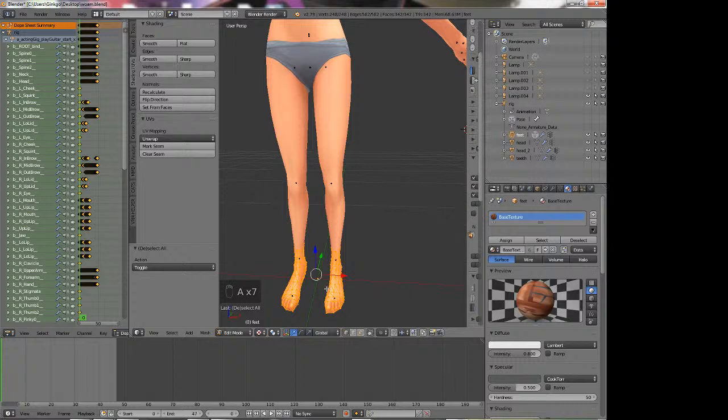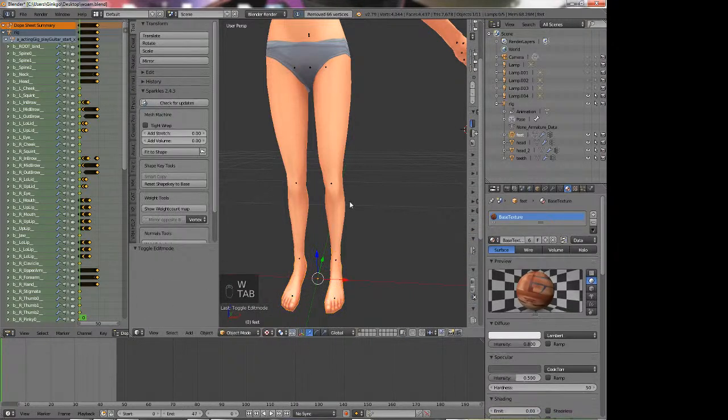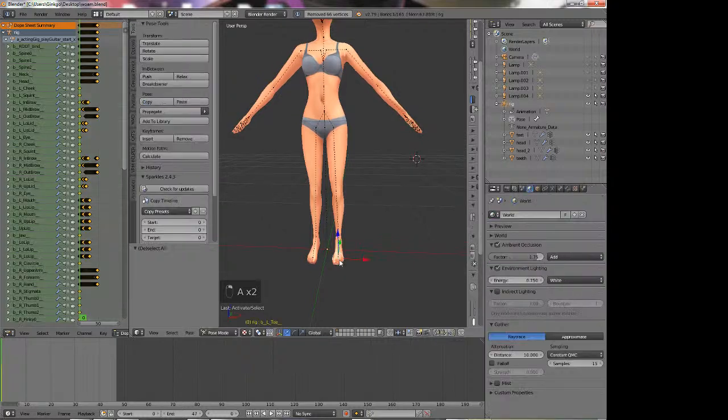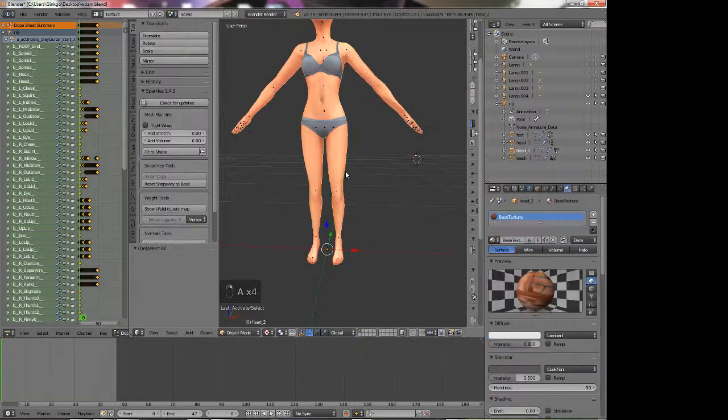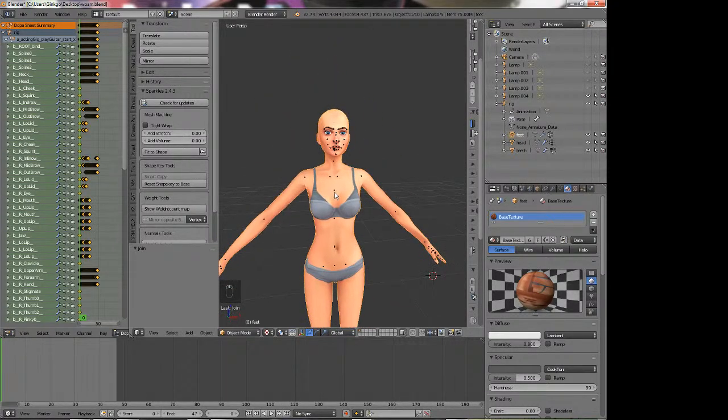Forgot to put their feet in there. Control J. And then doubles. Okay. So now we have our Sim Lady. She's all together. Control J again, just to put it on there. We are going to export her out so that we can start texturing her.